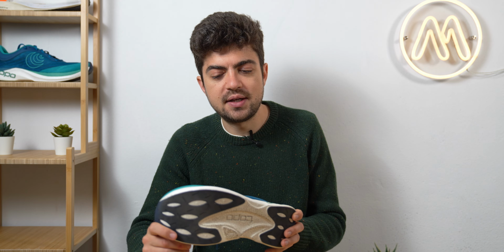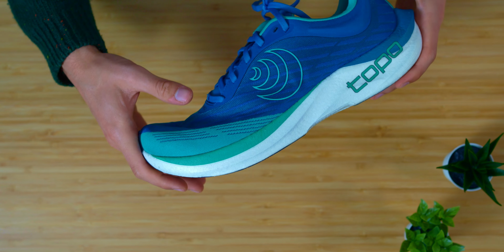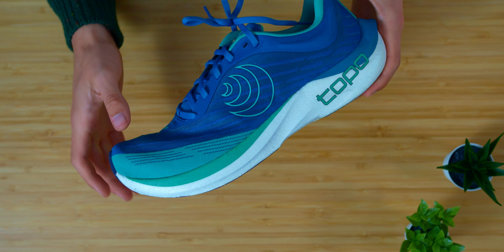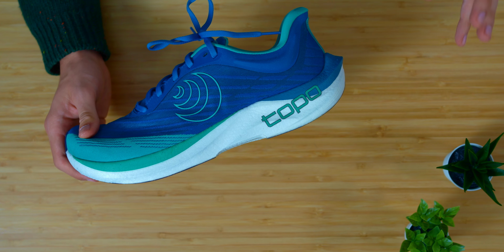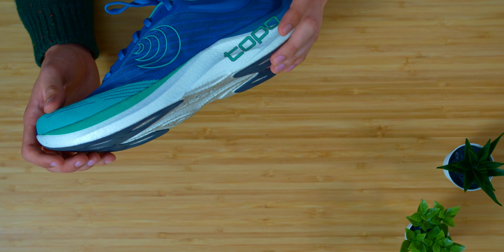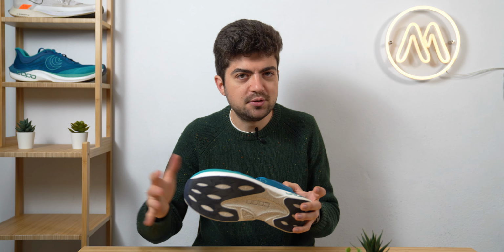So good job Topo for using it here. Given it doesn't have a plate, it has a nice flex in the forefoot. And the midsole is overall on the softer side of things, definitely very springy, very bouncy. You can feel that is Peba.